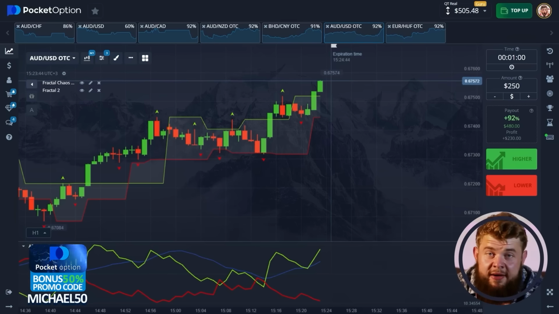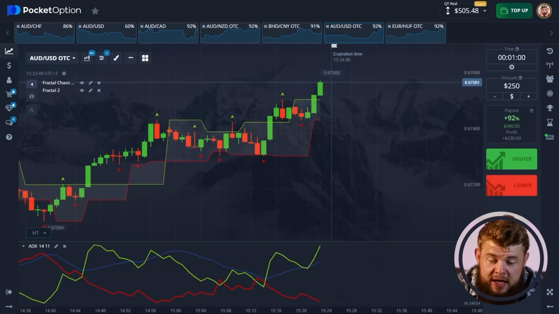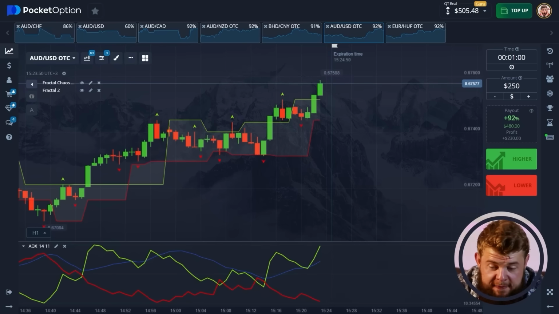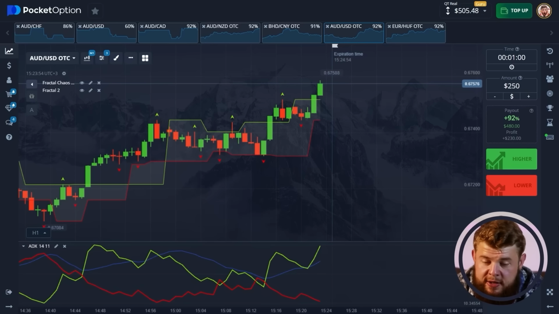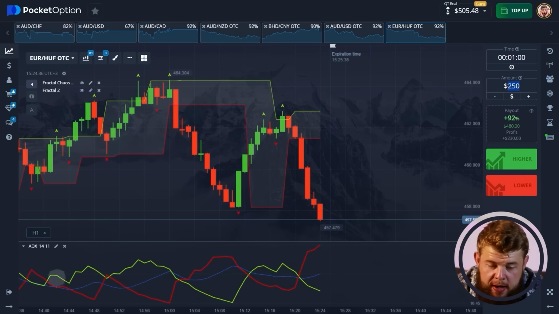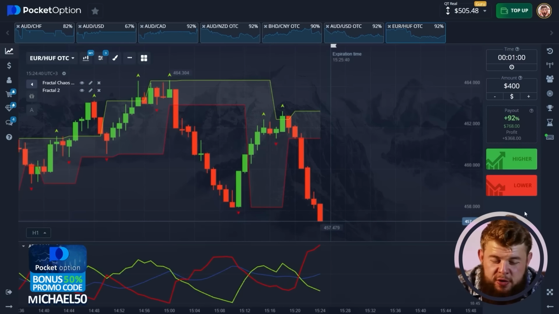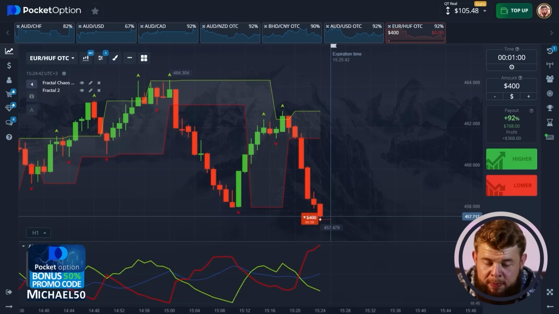I think we have enough time for the last trade for today, so let's not waste the time that we have now, and finally focus on the other currency pair for today's trading session. So just give me several seconds, please, and we will do this. Okay, let me open EUR/HAV. According to this chart, what do we have? Firstly, let's change our investment to $400 and open a sell position.